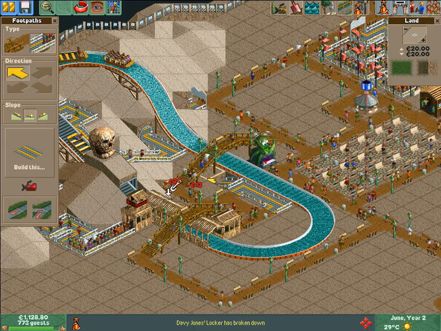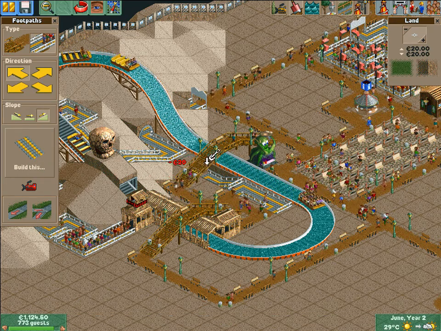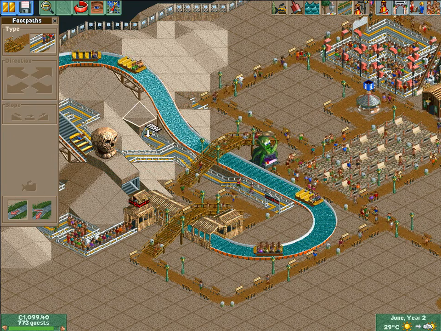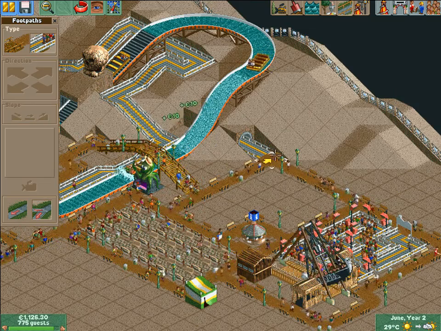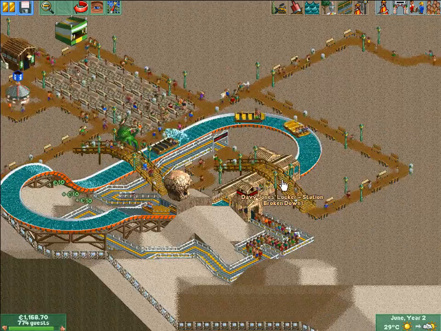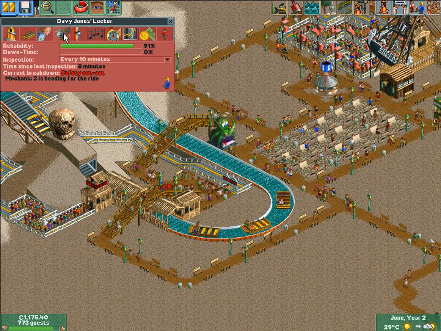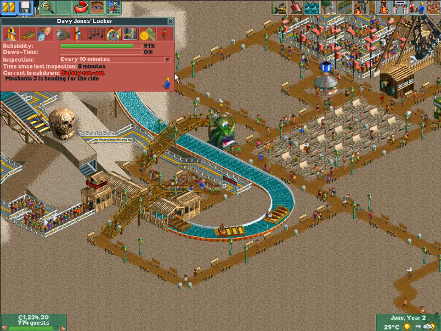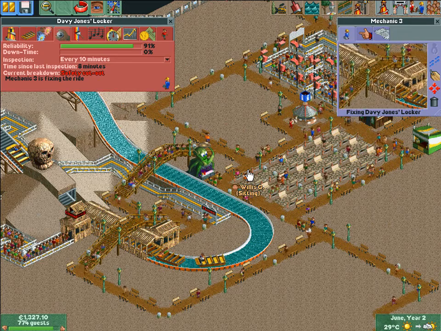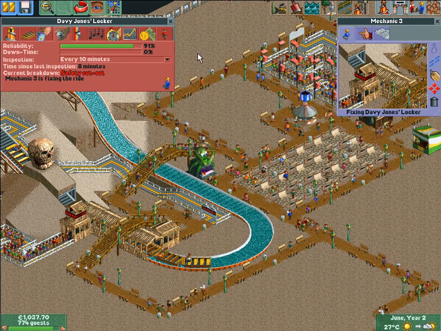Davy Jones' locker has broken down. New path is finished. Deleting the old one. And replacing the benches, of course. Now what's up with the mechanic? He's on his way and now he's fixing it. You gotta work for your salary.